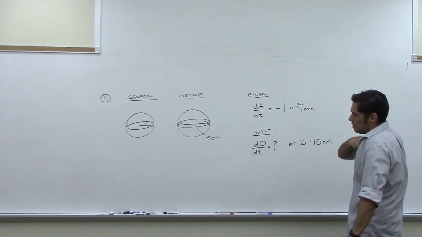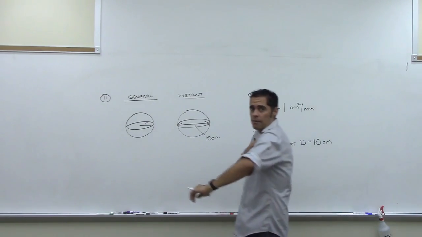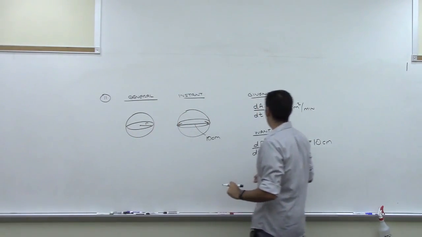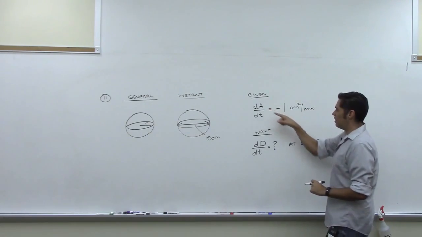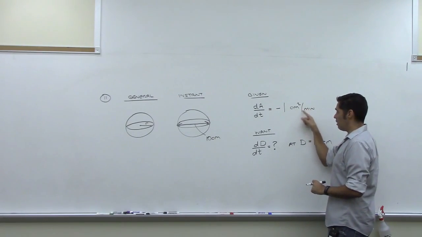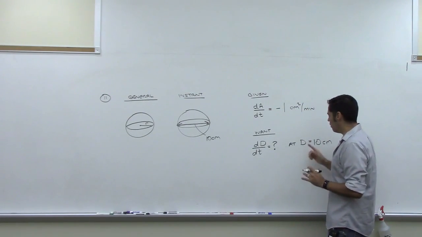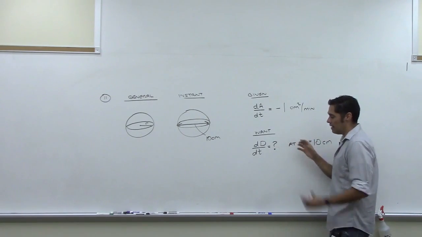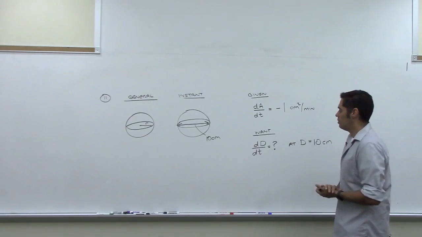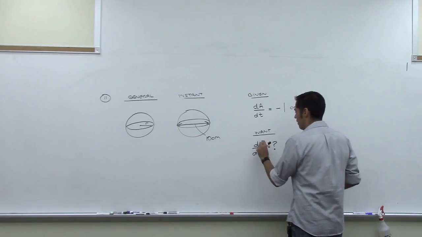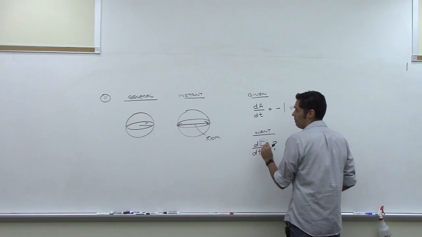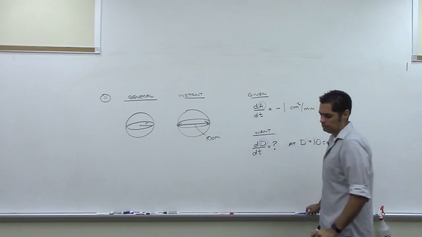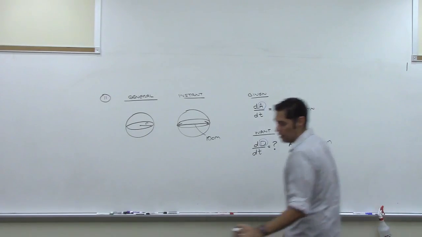Right, so let's just recap. We've got a snowball, right? It's melting, so it's getting smaller. It's getting smaller in a way that the area decreases at 1 centimeter squared per minute. I want to know at the exact moment that the diameter of the snowball is 10 centimeters, how fast is the diameter shrinking? So I need a way now to relate the diameter of a sphere, a ball, to the surface area of the ball. So we're going to have to look this formula up.